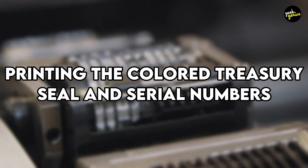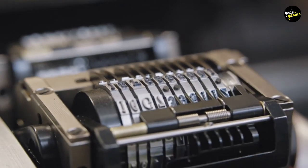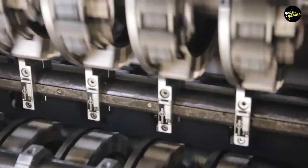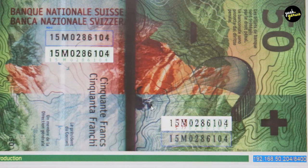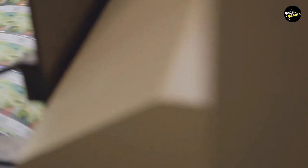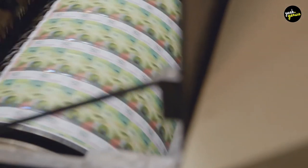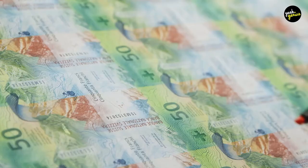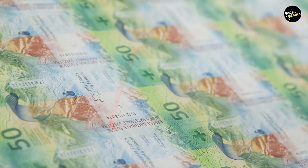Printing the Colored Treasury Seal and Serial Numbers. After the intaglio printing process, the stacks are cut into piles of 10 sheets and visually examined for defects. Each sheet is fed through a letterpress, which prints the treasury seal and serial numbers in color on the bill's faces. At the same time, 16 serial numbers are printed. Before the next sheet of 16 is printed, the press advances the numbers automatically. Between adjacent bills, the numbers on any sheet are separated by 20,000 — so the upper-left corner of the first sheet would have serial number 000001, followed by 0020001 on the same sheet, and so on.